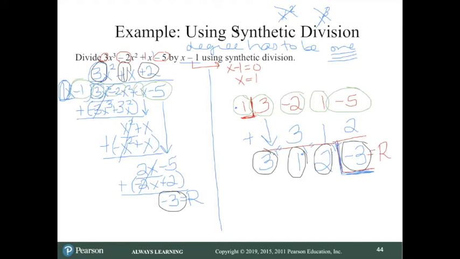And then we have one more set of numbers that we can find, which is this 3 here is actually this 3. The 1 here is actually this 1. The 2 here is actually this 2. So this second row of our synthetic division table is actually the numbers that we got from multiplying our coefficients times our k value. Now, the reason I'm showing you where all of these numbers come into play is to show you that synthetic division is exactly the same process as long division, but it should take a little bit less time and a lot less space. And since it's more compact, there should be fewer chances to make mistakes.